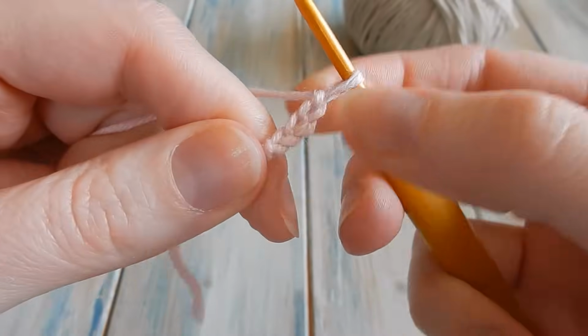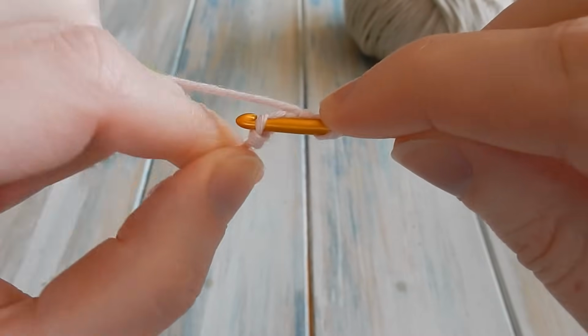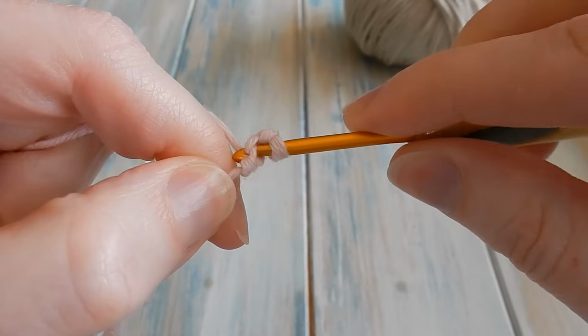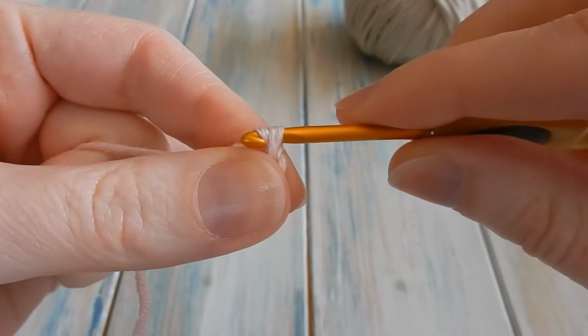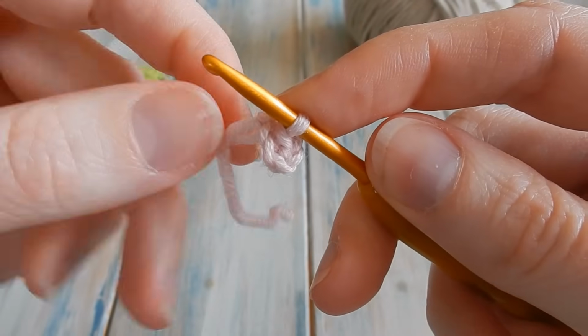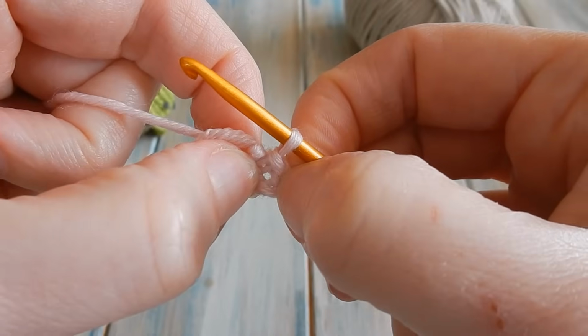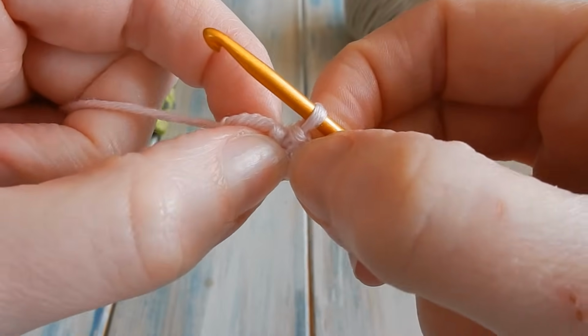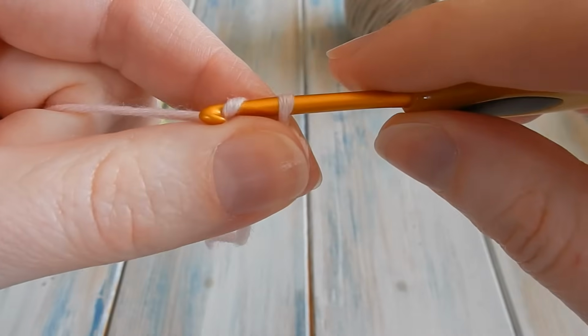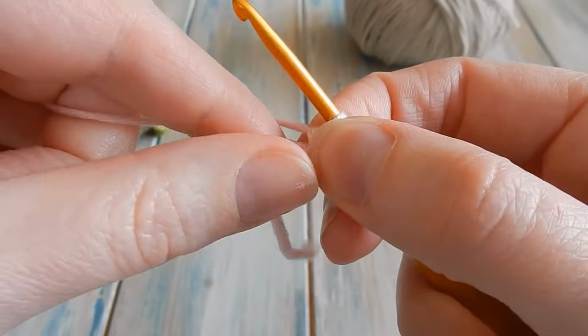Okay, so we chained 4. We're going to put our hook into our first chain, just next to your slip knot. Bring the yarn through the first chain and straight through the loop on your hook, and that makes a 4 chain loop joined at the beginning and the end. In the middle, like I always say, is a little hole. We're going to work some stitches into that hole. First, we're going to do a little chain 1. We're not going to count that as a stitch, I'm just using it for a little bit of leverage.